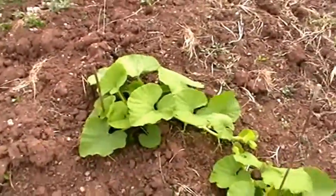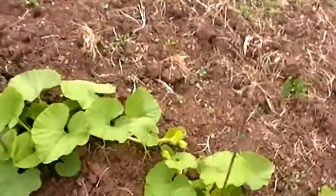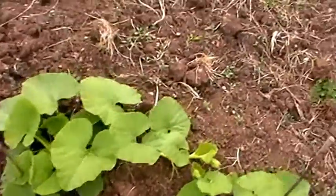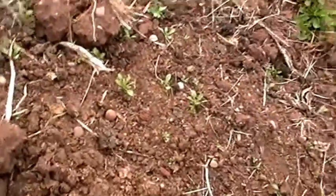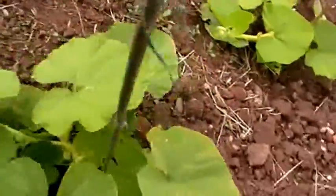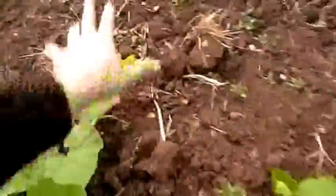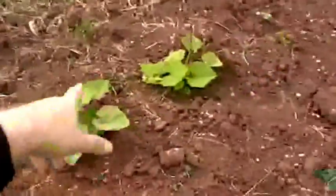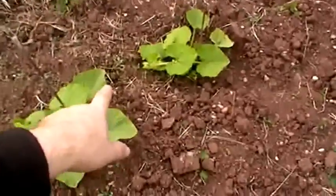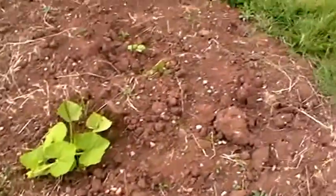That's looking pleasant, and the pumpkins are starting to go for it. Now you'll remember not too long ago I planted these and they were little weedy looking plants, and look, that's tripled in size if not more. So I just want to try and guide them to go along this way. I'll use stakes and the like to ensure they push along. That one's not doing too badly either, that one's certainly increased.